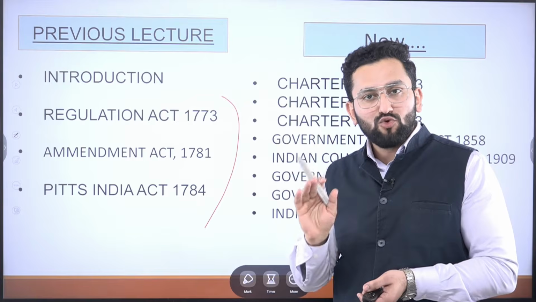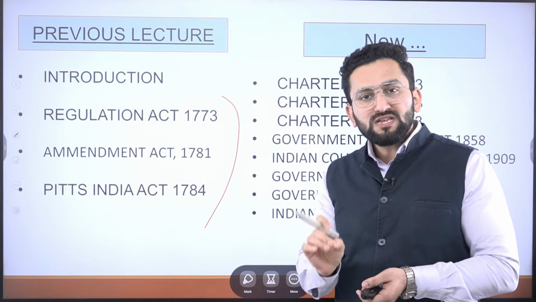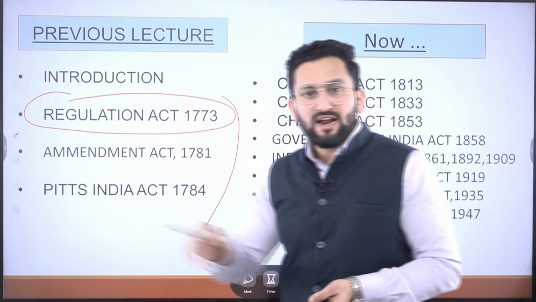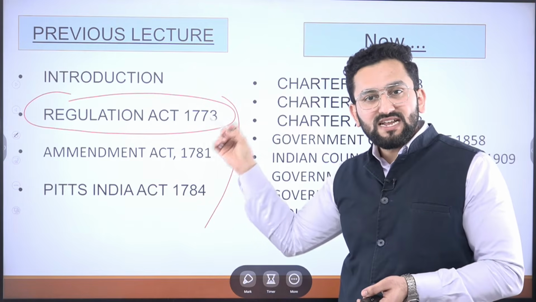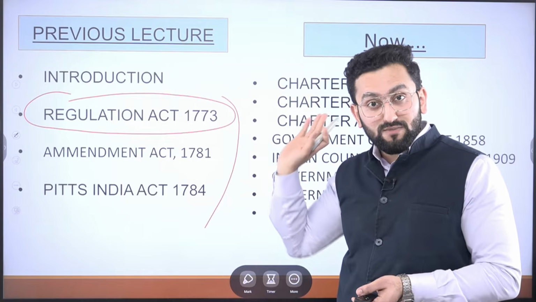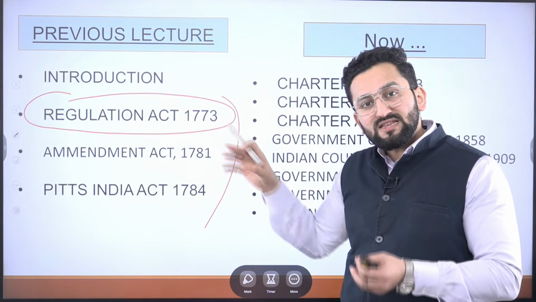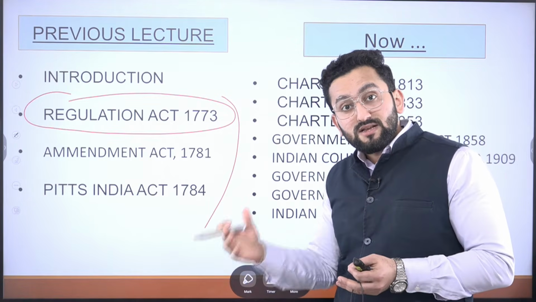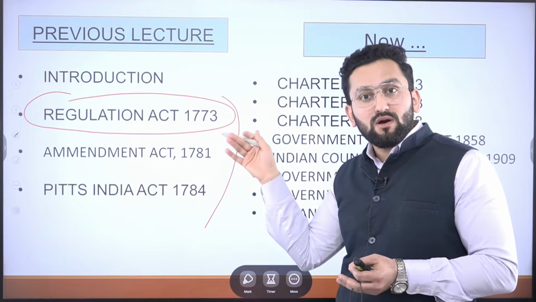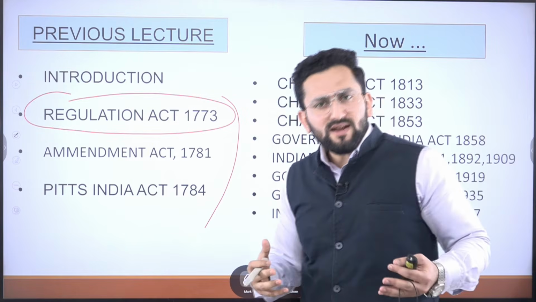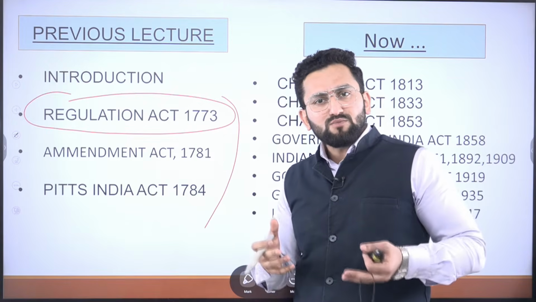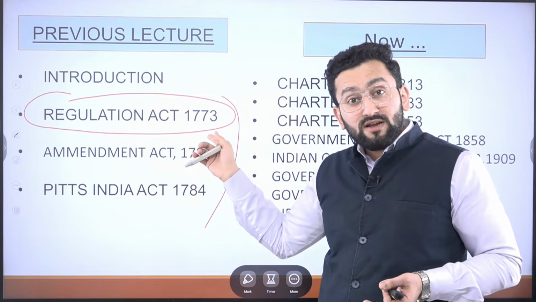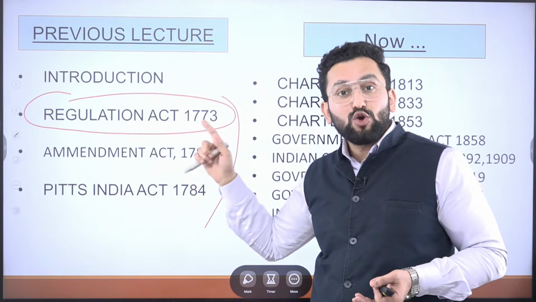We talked about company rule, how it started, and how mismanagement in company rule led to the British government engaging in its administration through the Regulating Act 1773, which was passed in the British Parliament, right? So there was a struggle happening. English East India Company did not want this British administration to put its nose in their work. They were like, "Sari mehnat hum kare, revenues hum banaye, and when it comes to control, this British administration wants to control us." Right? And one crucial institution which was established was the Supreme Court in Kolkata.